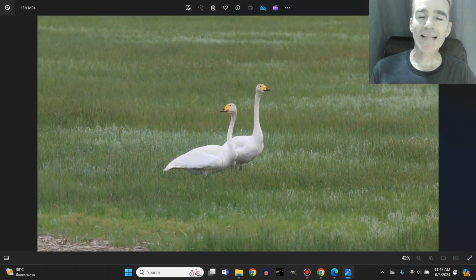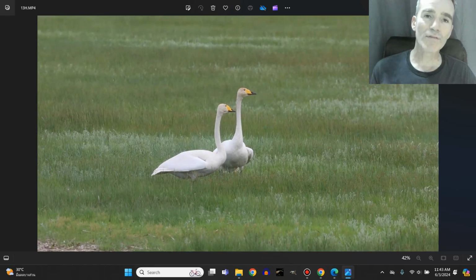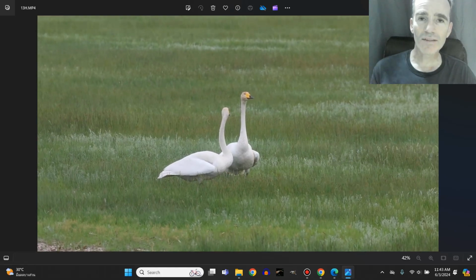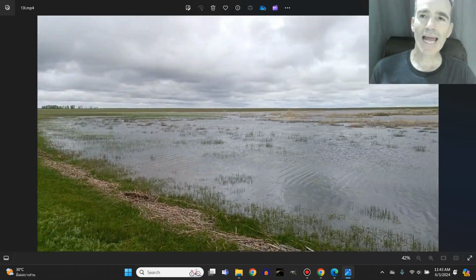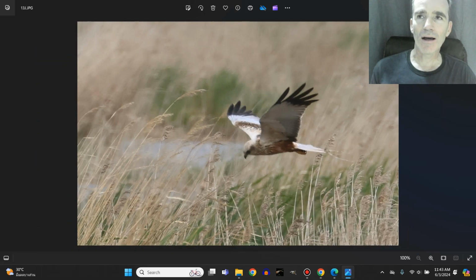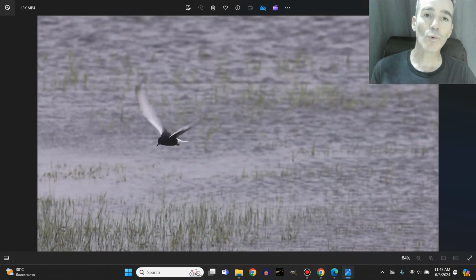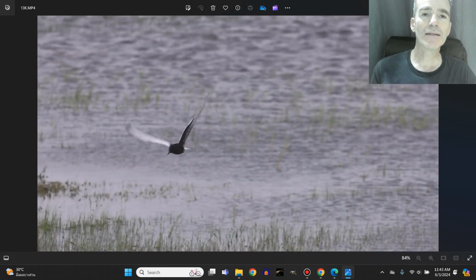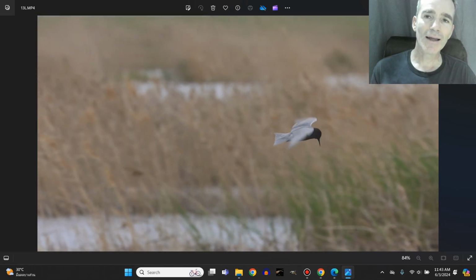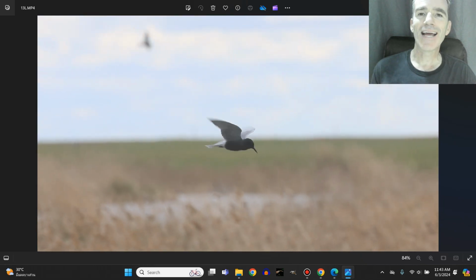As well as the grasslands, there's also a lot of lakes and ponds with a lot of waterfowl, lots of geese. There's some geese and swans breeding there. And this is us on the edge of a wetland here, full of things like marsh harrier and these beautiful breeding plumage terns. This is a white-winged tern, white-winged black tern, which are in full breeding plumage here. And a very similar looking black tern, which has grey rather than white wings, and they like slightly different habitats.